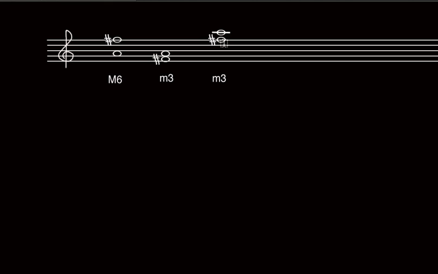So once again, for inverting intervals and notating them, I could keep the bottom note and drop the top note down an octave, or I could keep the top note and move the bottom note up an octave. Either way is going to give me the same interval distance. I still have a minor third, but one is just an octave higher. And that is interval inversions.